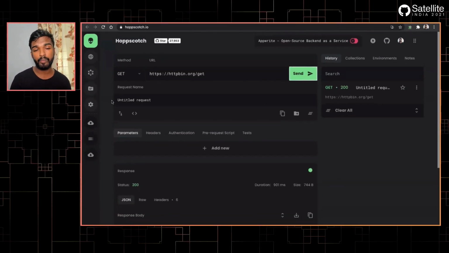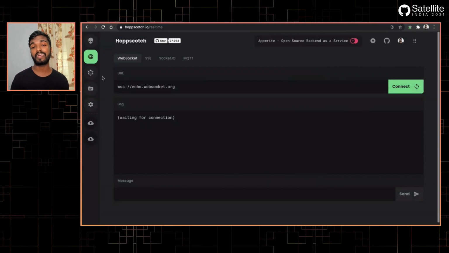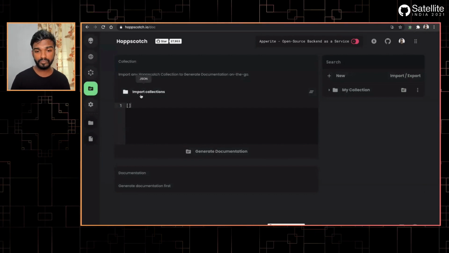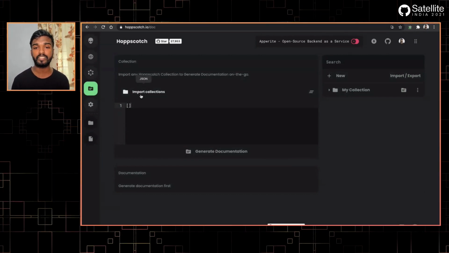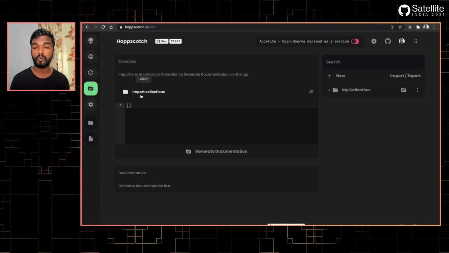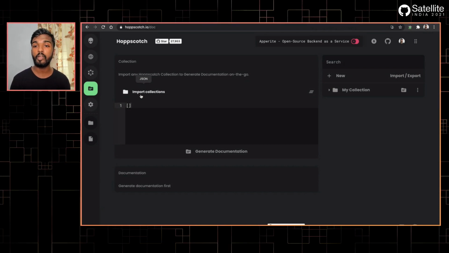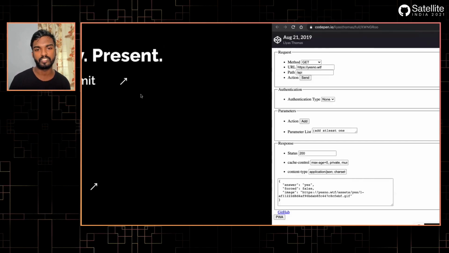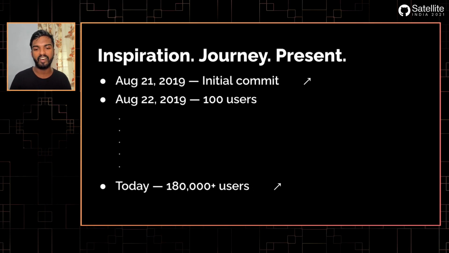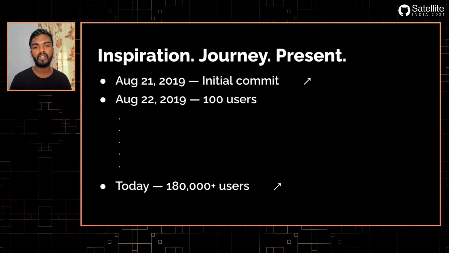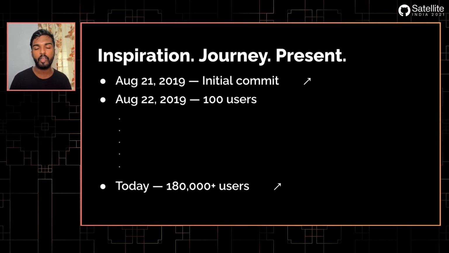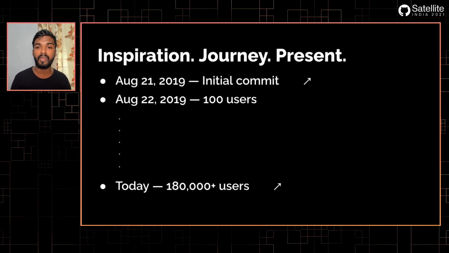Apart from testing RESTful APIs, you can even test GraphQL and real-time APIs such as WebSocket and SSE. You can even generate API documentation, and the whole Hoppscotch testing ecosystem consists of a CLI client, two web browser extensions, a proxy middleware server, and a lot of other projects as well. So this is the initial journey of Hoppscotch, and right now we are at a good position where the repository has more than 29,000 GitHub stars with over 120 contributors from around the world.